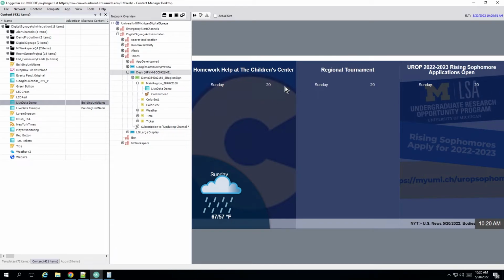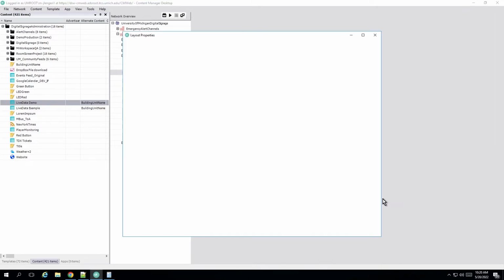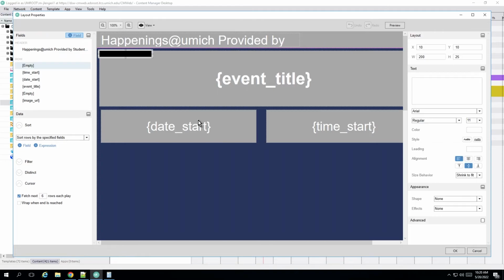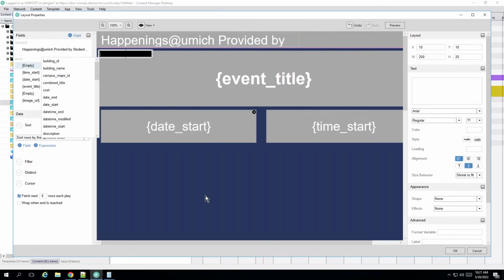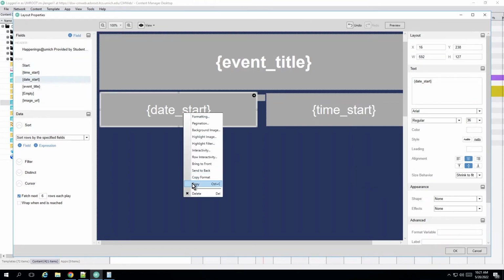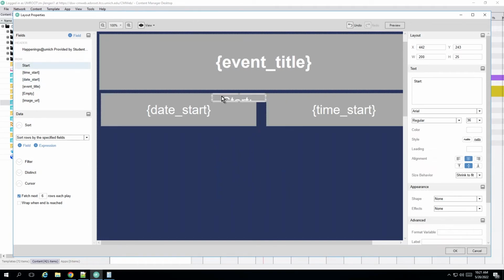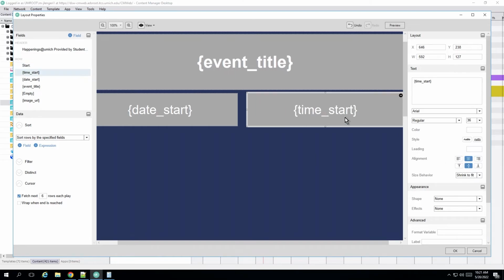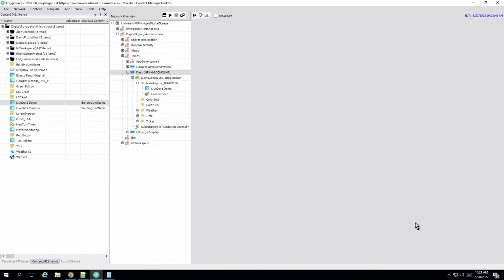In this case, if you wanted it to say something like that, you go into the layout and create another blank field. Click off. There we go. Empty. You'd say start, and we can paste the format, and we can move this guy over, and we can overlap or move or do whatever we need to do. In this case, I'm going to say start over on the left, and I want the date start time to start in the middle, and that should probably work pretty close.